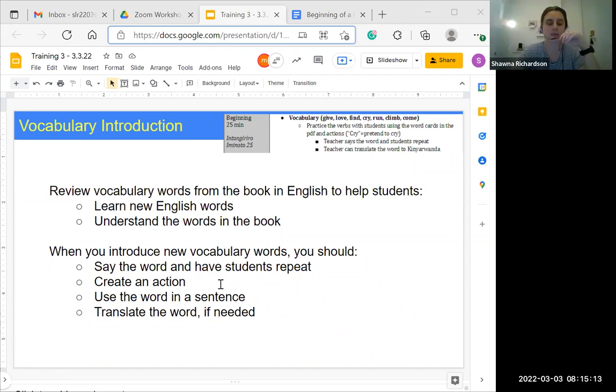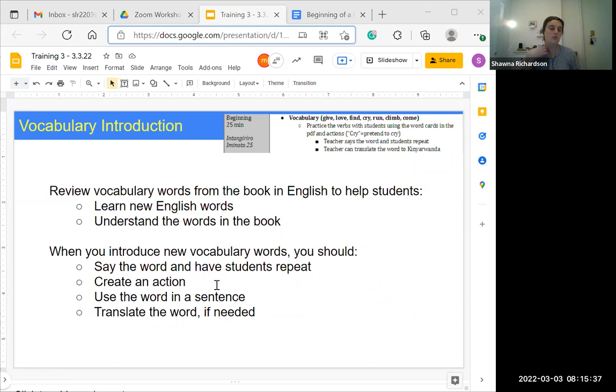Yeah, so that's the second point, is to also have an action. This also helps the students remember. So you can say love and show a heart. Or you can do love and give a hug. Or yes, and hold your heart. Or hold your heart, yeah. Or, thumping heart. Put your hand on your heart, yeah. So create an action to go with the word.